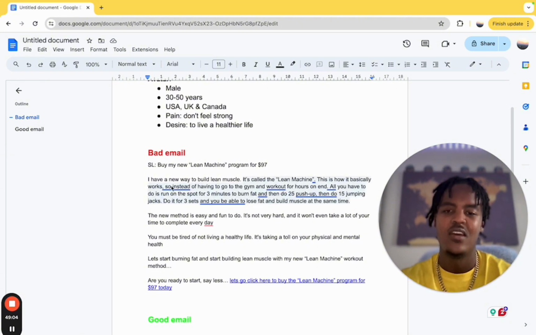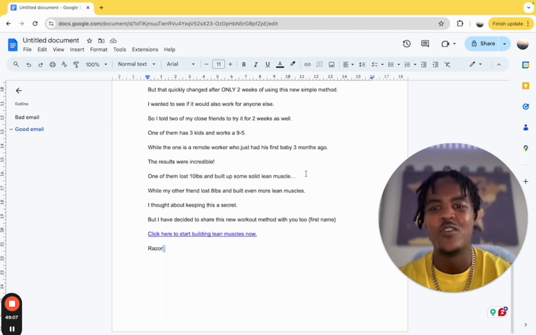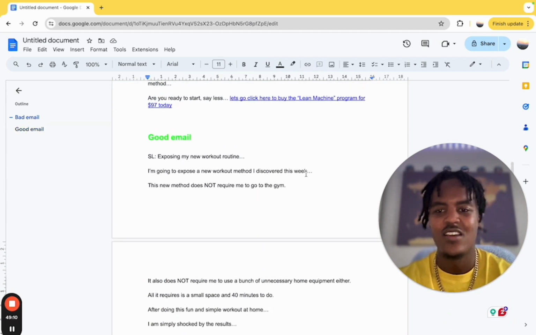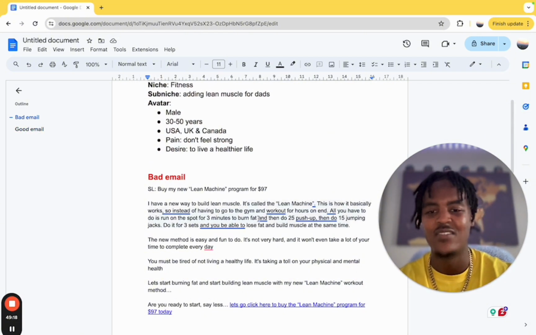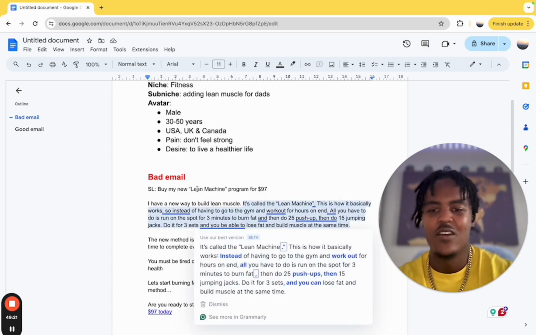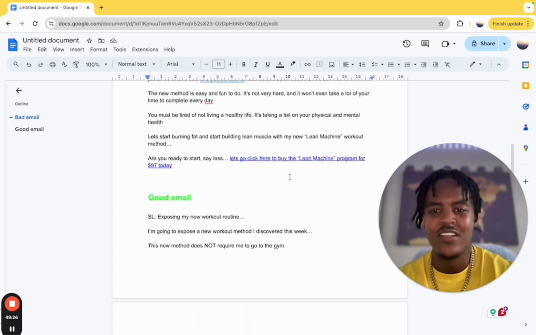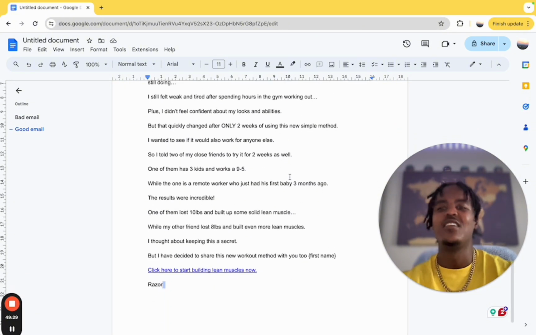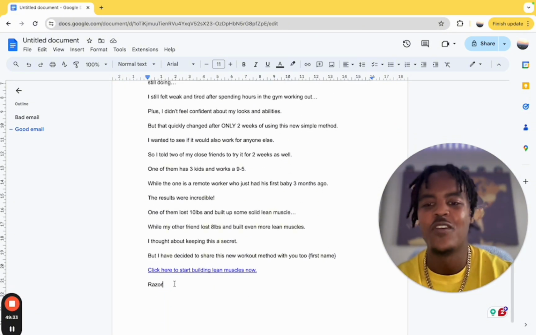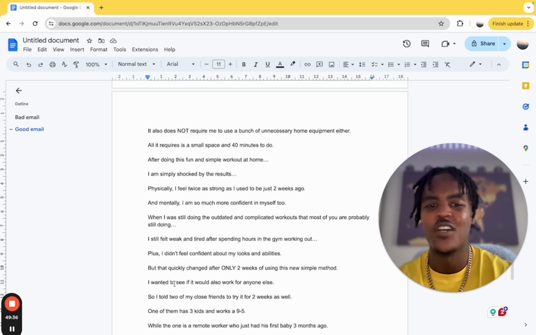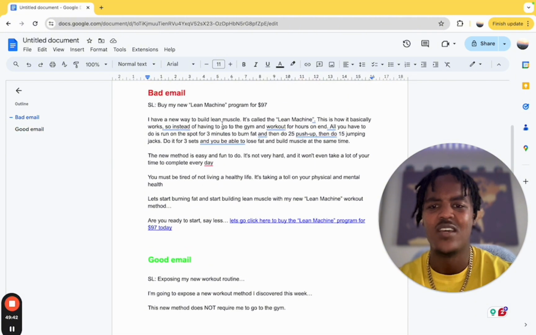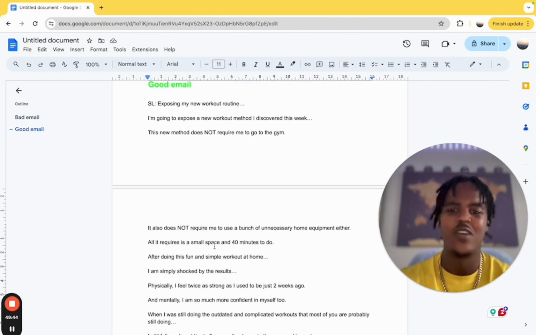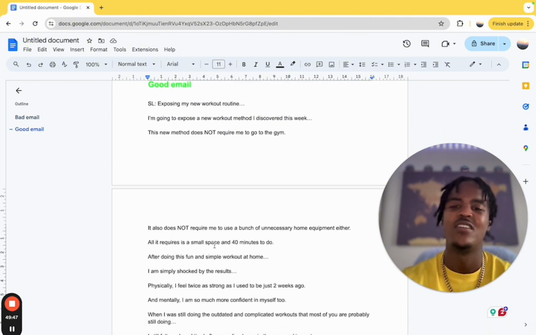So next time writing emails, key takeaways: break up your text. Make sure you don't have big blocks of text like this. This is really bad to read, and no one likes to read them like that. Punctuation, spelling. I know I'm not the best at that. I don't claim that I never mess up as well. That's why I use stuff like Grammarly. You see this thing here, Grammarly. Just to make sure your spelling, punctuation, and grammar are all good.